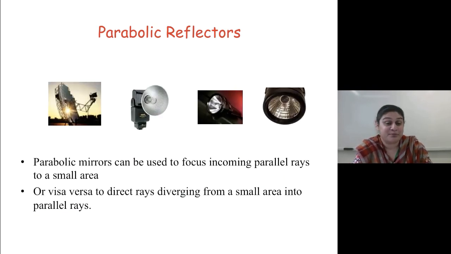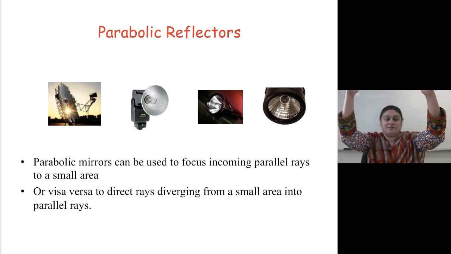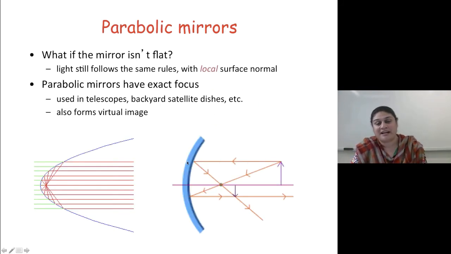Parabolic reflectors are really, really important. For example, they are used in satellite navigation. They are used also in old flashlight cameras or in new flashlights. And part of the reason is because they're parabolic. One of the interesting things is not only do they collect things from far and focus them, but if something was located at the focal point of those mirrors, once it hits the mirror, it actually reflects back to being straight. Not only does the image go that way, but it also goes backwards. So if there was an object located here that was shining, then the rays that are going to be forming are going to form outwards. That's amazing.